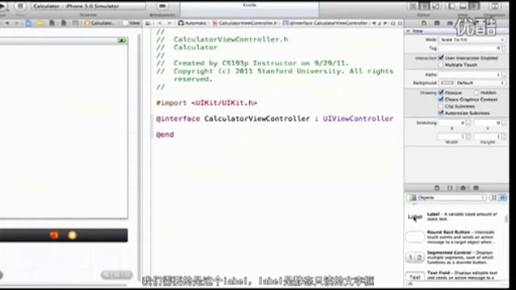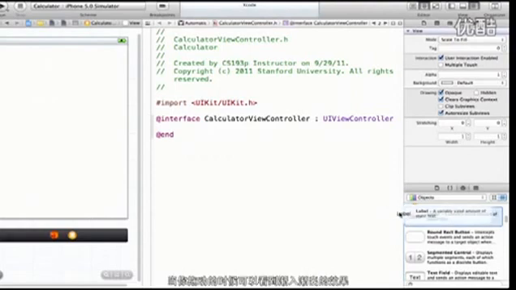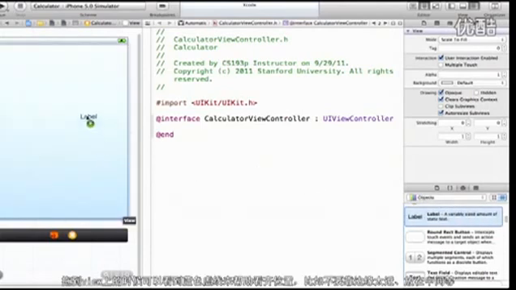Right? A label is a static read-only text field. And if you want to put one into your view, your controller's view, you just pick it up with the mouse. And when you start to drag it, you can see it gets a little fading in and out. And as I drag it over towards my view, you can see that it's actually going to put little dashed blue lines to help you line things up. Right? So make sure it's not too close to an edge, or if you want it right in the middle, things like that. So we'll use the blue lines and put it right here.